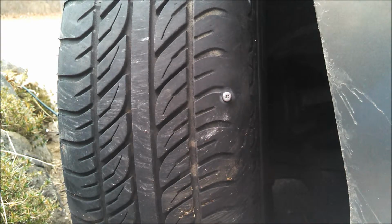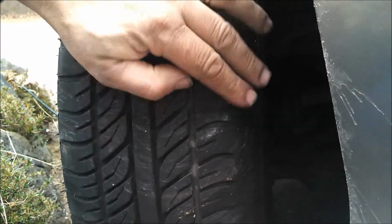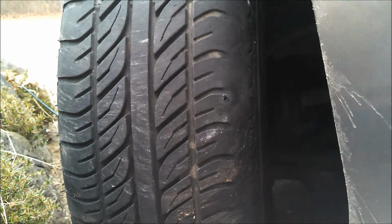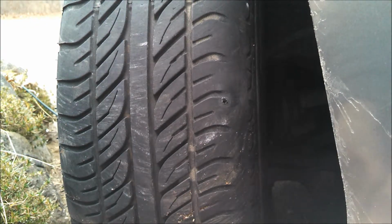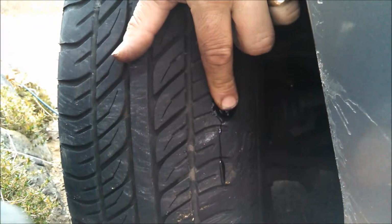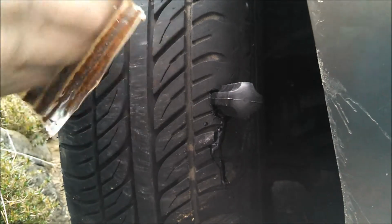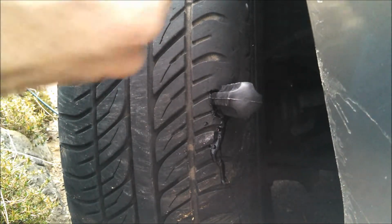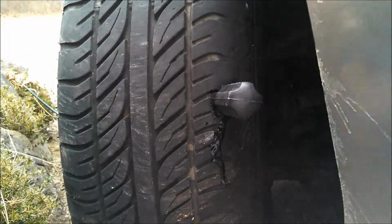So first thing we're going to do is yank the screw out that I put in there. Get some glue here. Get a little bit of glue inside the hole. And get one of these plugs. These are the good professional ones that the tire shops use, made by, I think, a company called Camel.